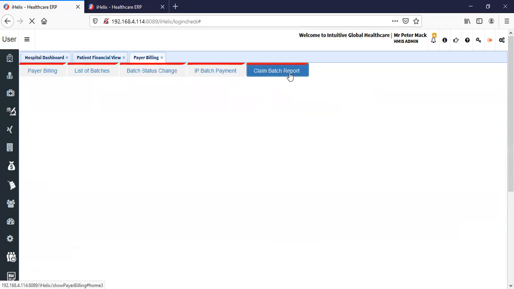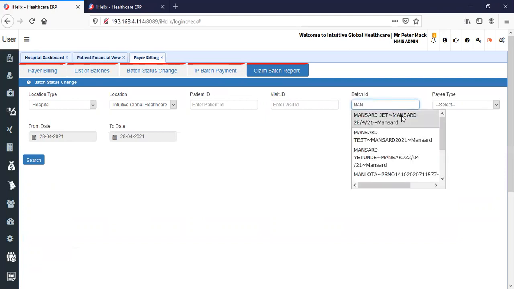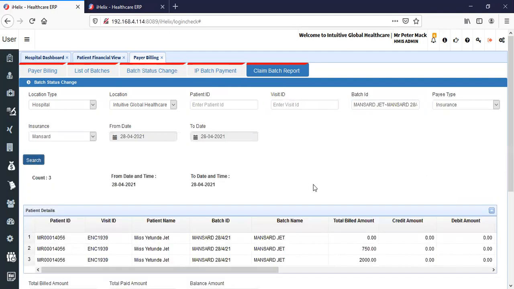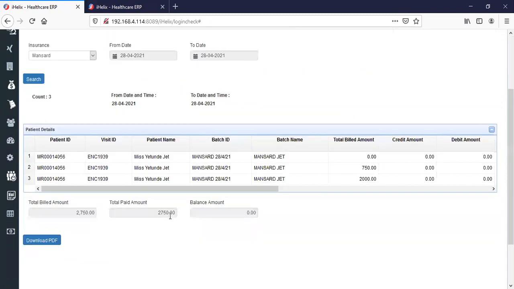Include batch reports. So under here, it's showing total paid 2,715 naira.